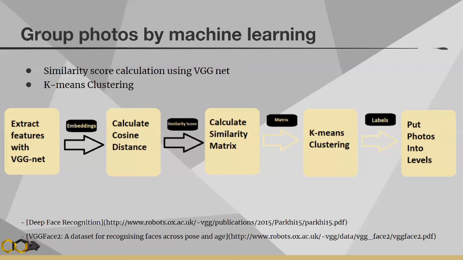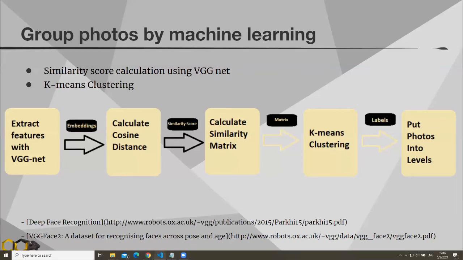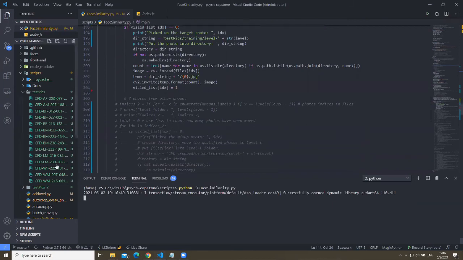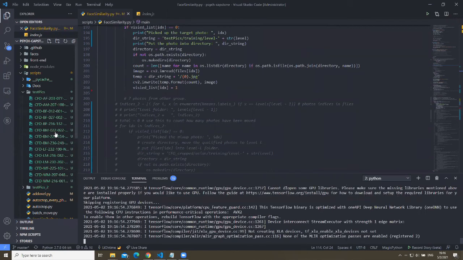And let's take a look at our small test run. So in our test run, we only have 14 faces in this folder.